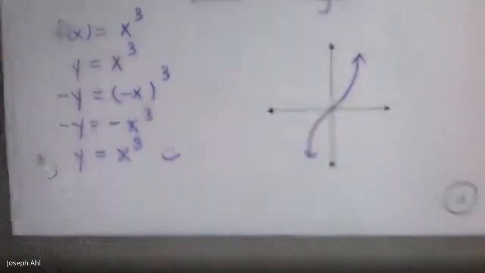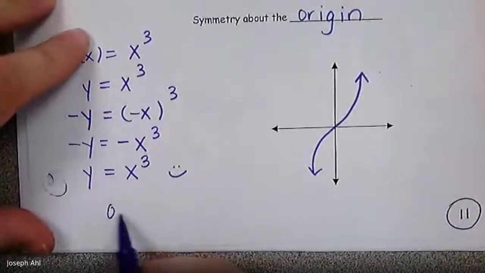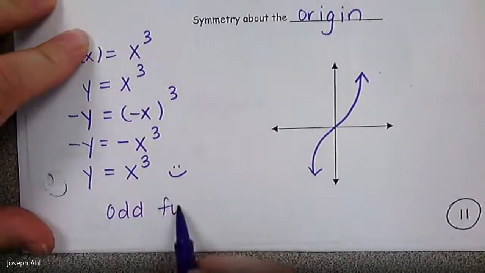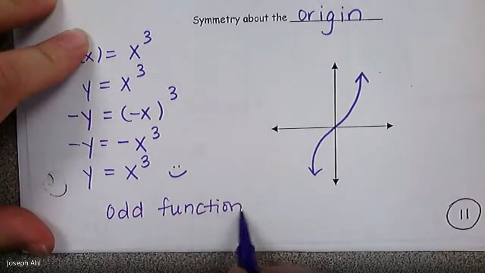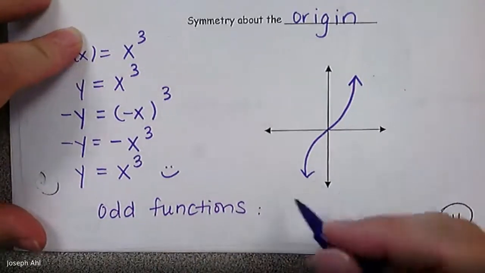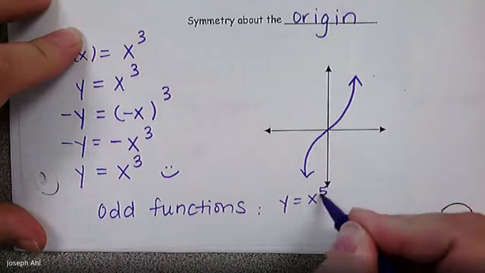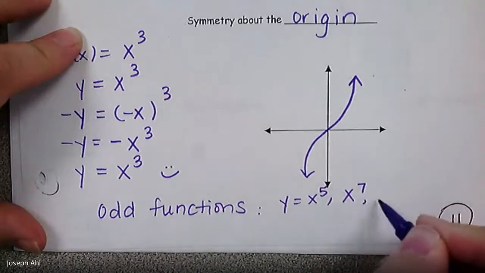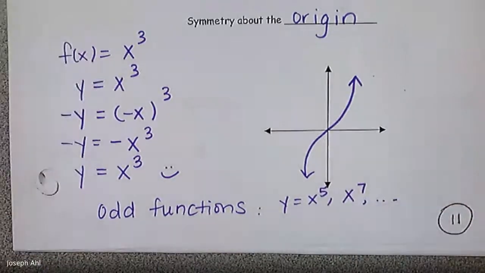So if we do the same thing that we did up above, maybe you can list some other odd functions for me, and I'll get you started with the easy ones, like y equals x to the 5th, x to the 7th, you know, things with odd exponents. Again, as long as there's nothing being added or subtracted to those, we can definitely assume that those functions are odd.